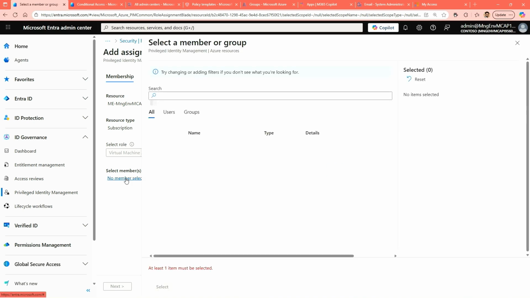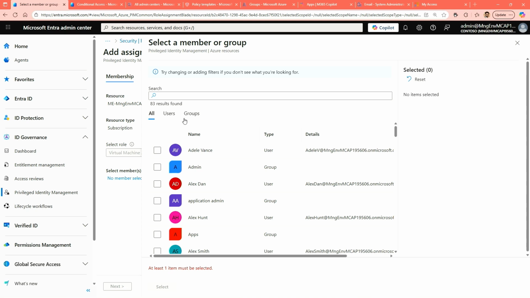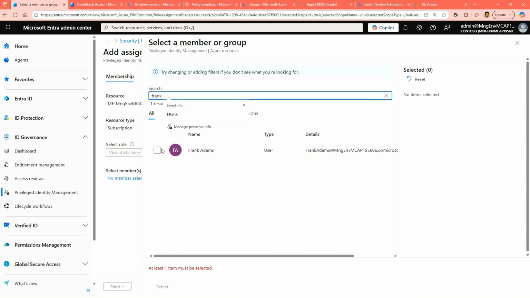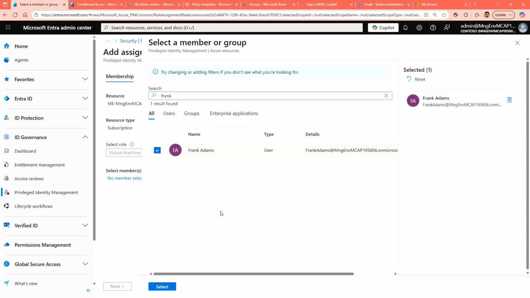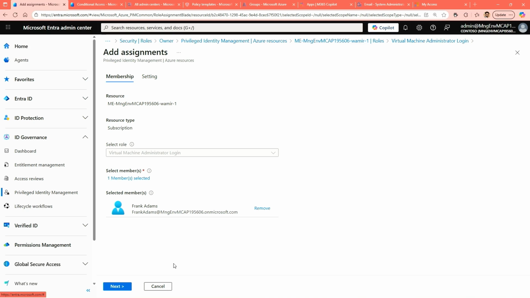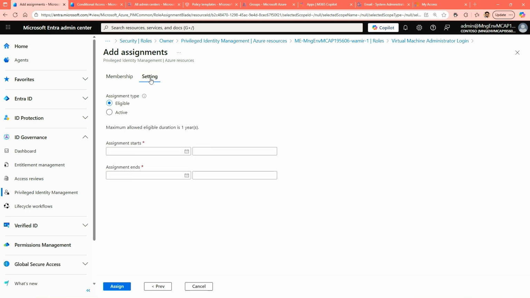Now, going back to this, we are going to add a member to this. We are going to say, let's give this option to Frank: Frank, whenever you're ready to log into this machine, can you go and manage some of this stuff for me in there? So we can assign this to Frank and say, you're now eligible. As and when you're ready to log into the machine, before you do, just make sure you make that RBAC Azure role active for yourself, and you assign it to yourself, and then you can work with that. Now, currently, I'm not going to make it active, as usual.